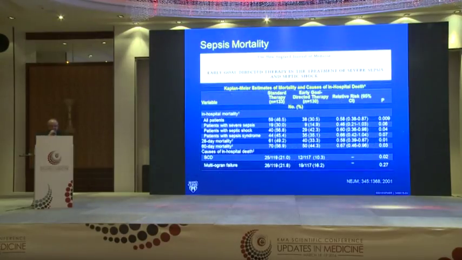Okay. So what he showed was that all patient mortality decreased from 60% to 38%. It's a significant decline in mortality. But remember, nowadays we have a mortality rate of about 20 to 25%. At that time, he had mortality of about 60%. It is easier to bring mortality down from 60 to 20 to 25 than from 25 to 20. It is a very good kind of study that was done.